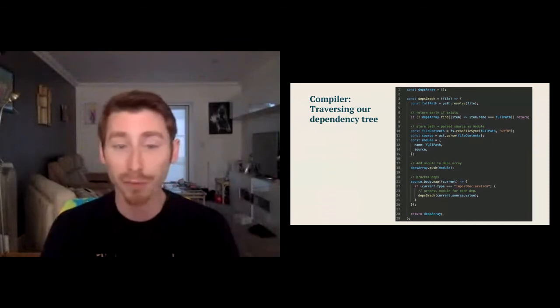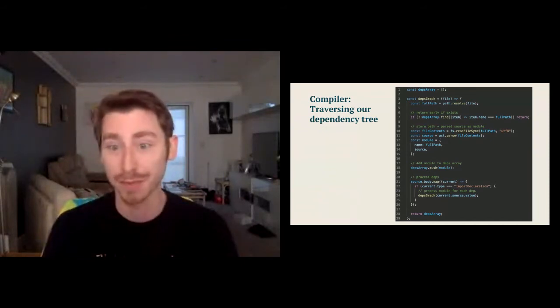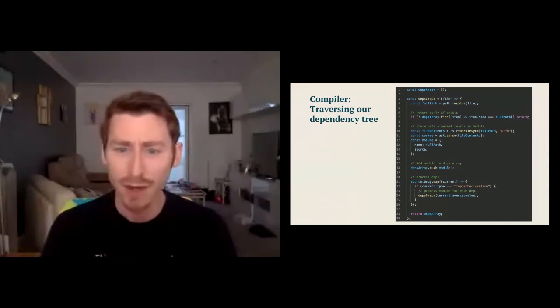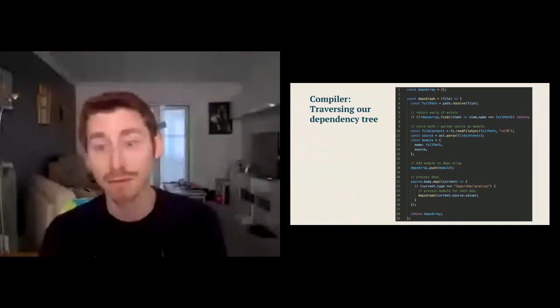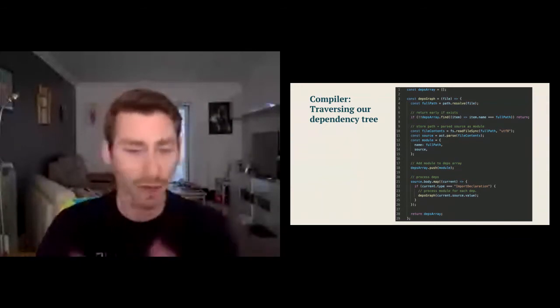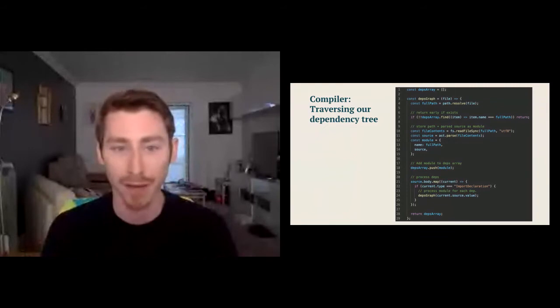Interestingly, we could process the depths and then add the module to the depths array. This would produce a slightly different order in the dependencies tree and would mean that the application starts on the last item, not the first. And it's just easier dealing with it at the first. I actually found it works both ways, but it's just less complex to go this route.